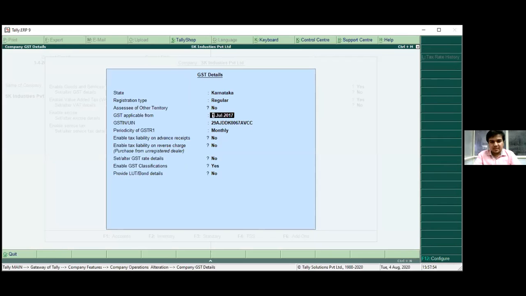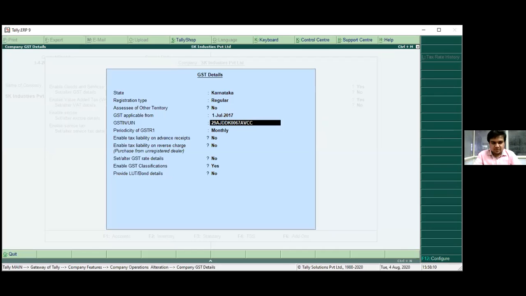GST is applicable from 1st July, because this balance sheet is from 1st April 2016 to 2017, so it is showing as automatic date. If you put 2017 this year's balance sheet, it will be automatically adjusted.